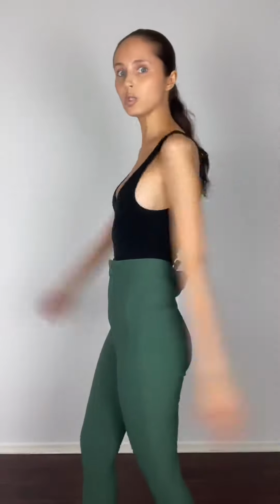When you're walking down the runway, you want your arms to move the way they naturally move when you're walking down the street. So the opposite arm goes with the opposite leg, and they should only be moving a little bit past your body, about this much. It shouldn't be swinging movements, and you want to avoid crossing in the front of your body because it's blocking the clothing and it's very distracting and it just makes your walk look sloppy, in my opinion. So I try and avoid that.